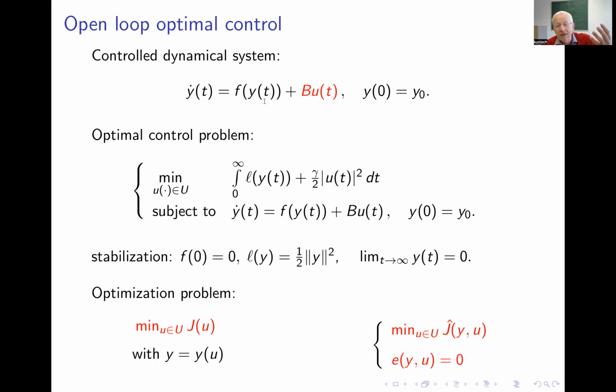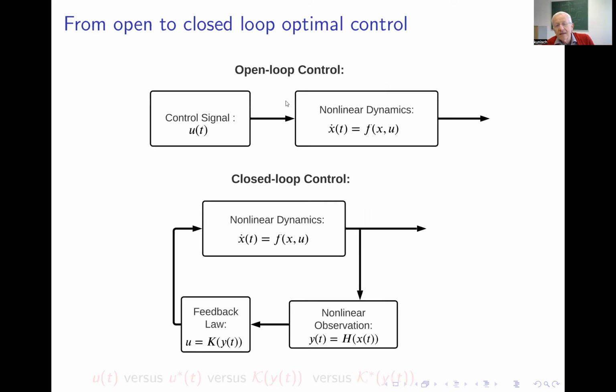We want to look at the population and choose our control as a function of the state. In a cartoon, what I did so far, I have a control system, I stick into the nonlinear dynamics, maybe I optimize and I get an output. Once I have computed that, if somebody acts on the system, or if I have made a mistake in the initial condition or something, I have to start from the beginning for a new U.